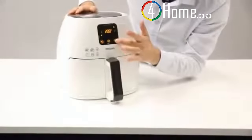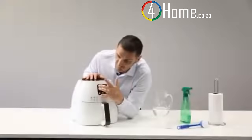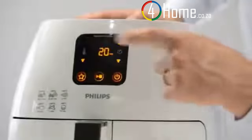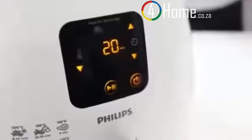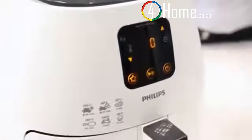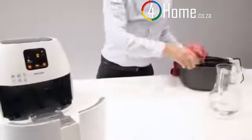And now, let's switch the air fryer on. Set the temperature at 200 degrees and the timer at 20 minutes. Let's press start and we leave the air fryer doing its own thing. Once the cycle is finished, remove the pan with the dirty water and dispose of the water.